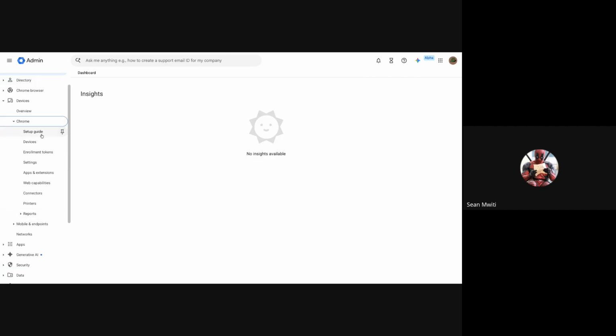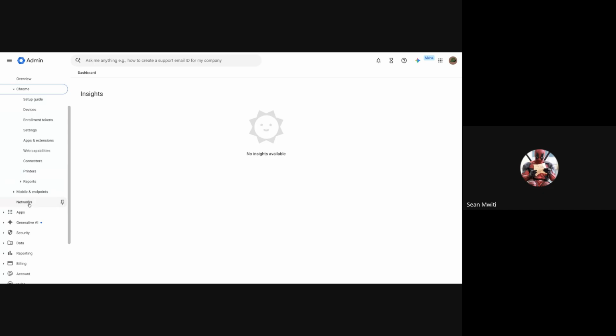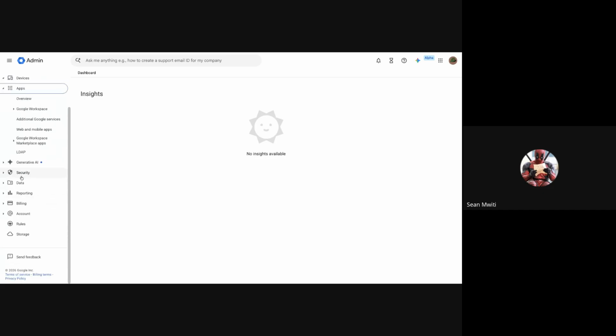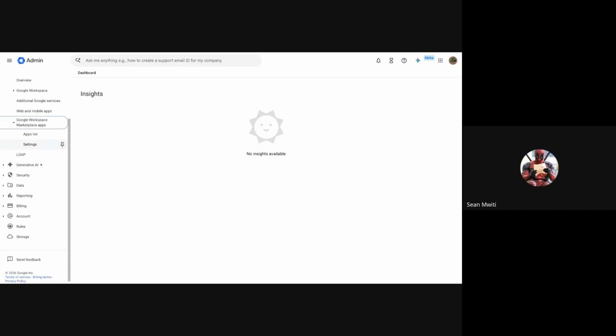So as I was saying, you can set up your Chrome in case you're running any Chrome devices, that is Chromebooks, Chrome kiosks, in case you're running any Chrome tabs under the organization. This is the place to set the rules for the devices. And then all the applications under Google Workspace are found here. Under Google Workspace, you get your applications, and marketplace apps you also get here, and all the other settings and all the applications available under Google Workspace.